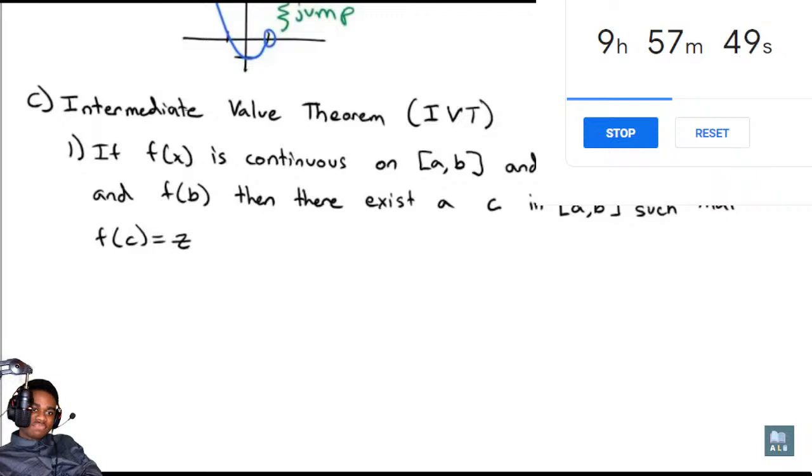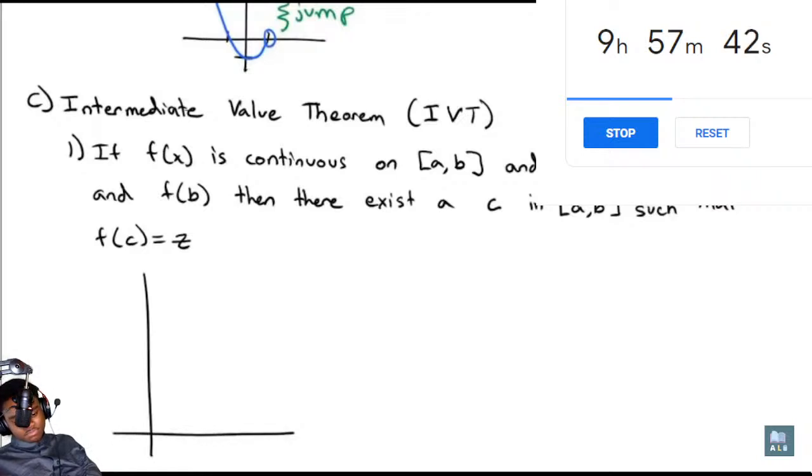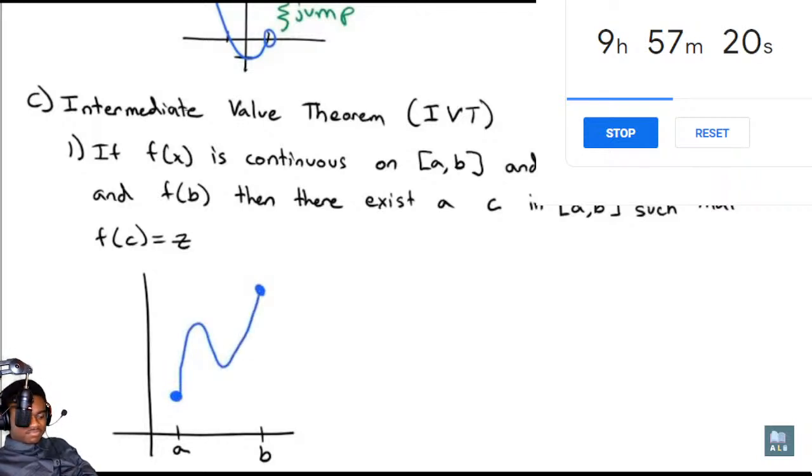Okay, that definition's really weird. Let's draw a picture that really illustrates what this means. I've got a graph. We're going to go from A to B. Say A is down low, B is up high, and it might do something interesting and crazy, but it's continuous, so I can draw it without lifting my pencil and go all the way from A to B. A hits at f of A, and B hits up on top at f of B. The idea of the intermediate value theorem is I can pick any z that is between f of A and f of B.